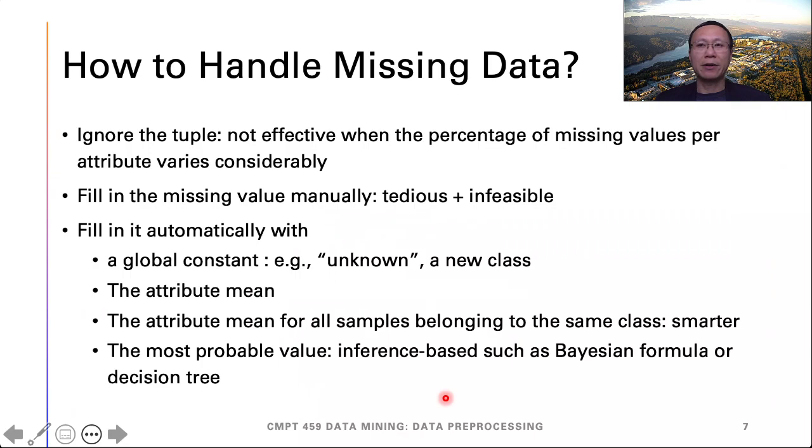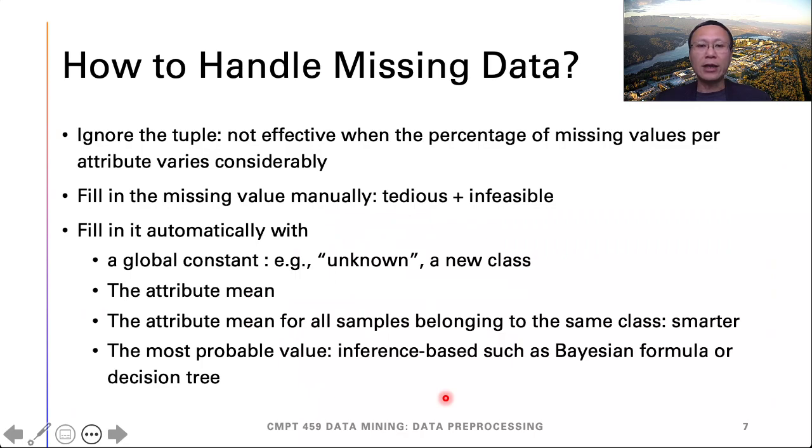Another way is that for any attribute value that is missing, we just use the mean of the whole attribute to fill it in. So this will make the data sort of shrink to the central point of the attribute. Well, how well this method works for data analytics is unknown, and it may mix some capability in our data analytics later.